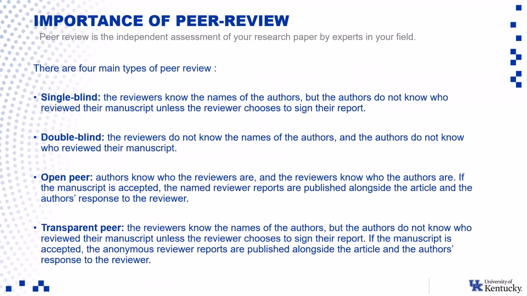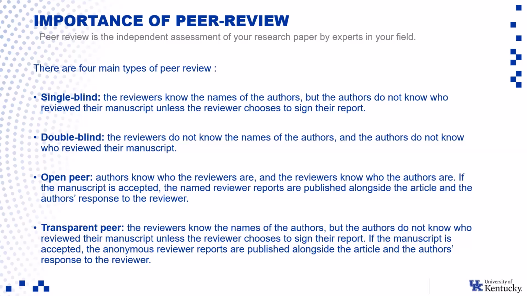Let's talk about the importance of peer review. Peer review is used to assess the quality of a manuscript before it is published. Peer reviewers are independent researchers with expertise in a relevant research area who review the manuscript for originality, validity, and significance, and to help editors determine whether the manuscript should be published in their journal.